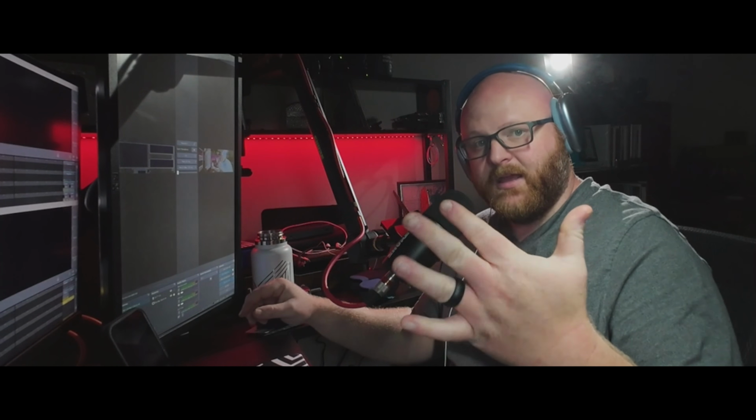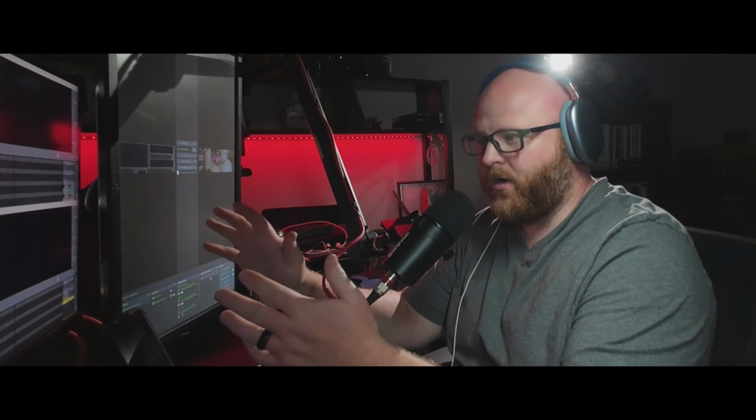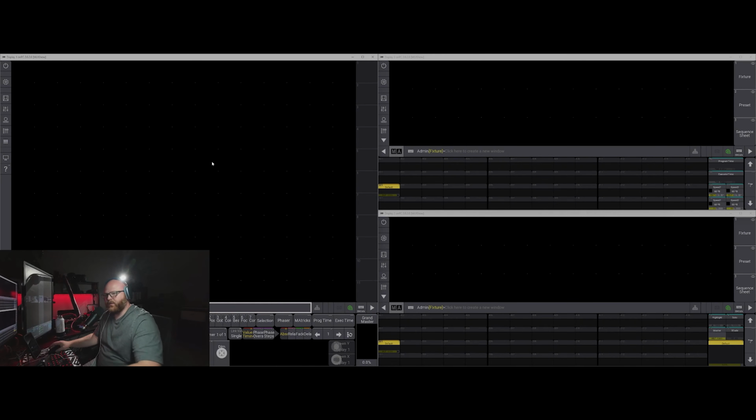Because I like to have my left hand free on a console to hit buttons, and my right hand free to make selections, the way I build it is I keep my sources, which is my fixtures, on screen 1, which is what we have here.